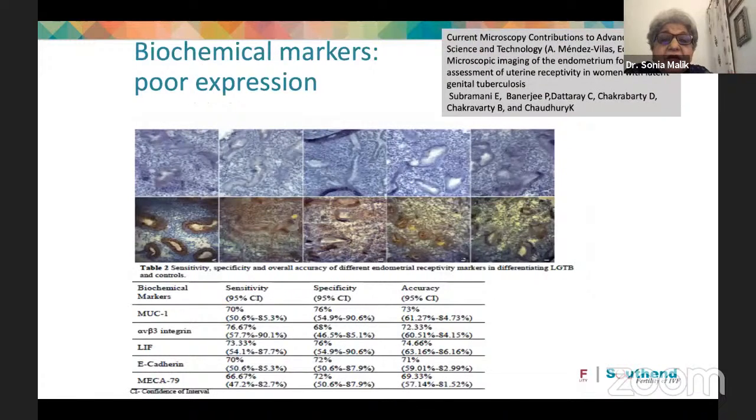So then eventually what happened is ICMR gave a call to understand genital tuberculosis, and many studies were taken up. And this is a very nice elaborate study which has been taken up by Dr. B.N. Chakravarti's unit here in Calcutta. And he looked at the biochemical markers. They looked at the biochemical markers in the endometrium, and they found that all these biochemical markers which Dr. Sarogi had mentioned in his first talk are actually disturbed in these cases of endometrial tuberculosis.